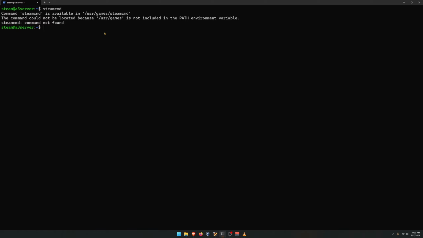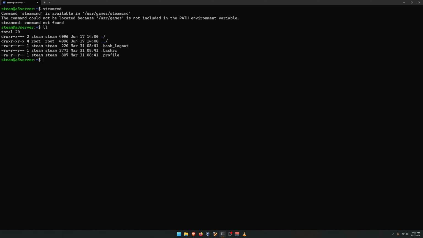So what I like to do from here is, if you're using the bash shell, which if you don't change the default shell when installing Debian or Ubuntu, it's going to be the bash shell. If you want to be able just to type in steamcmd and have the program start, we need to add /usr/games to our path variable.